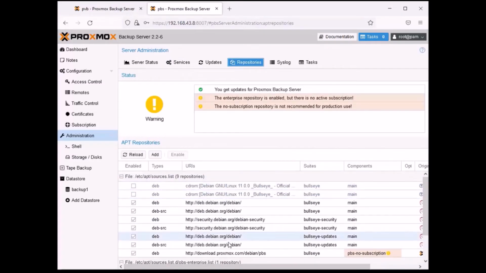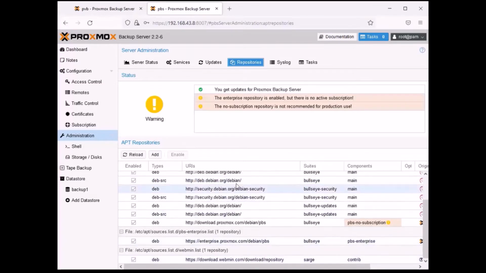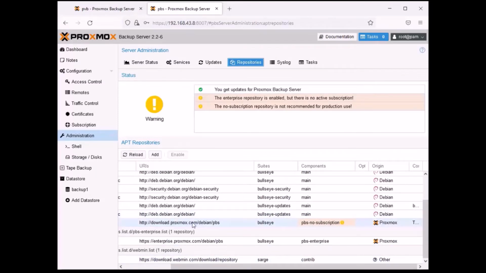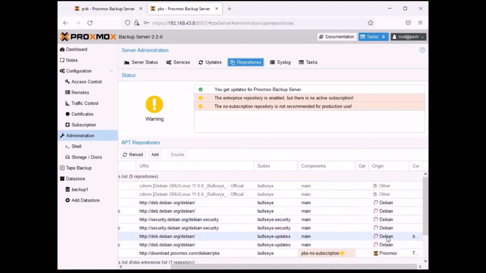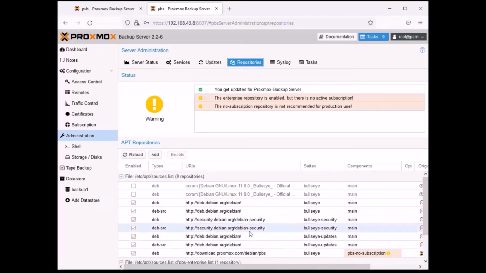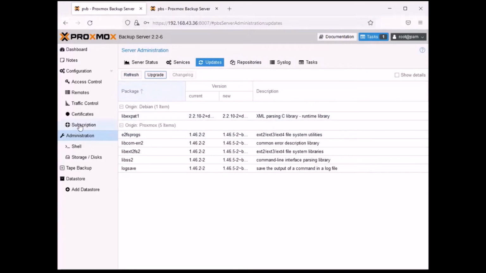Okay, repositories. Well, here of course you can view all of the repositories that you are currently using. So this is the repository that has been added for Proxmox install. PBS no subscription, of course, Proxmox. These are all the main Debian repositories, as you can see, at least on this server.